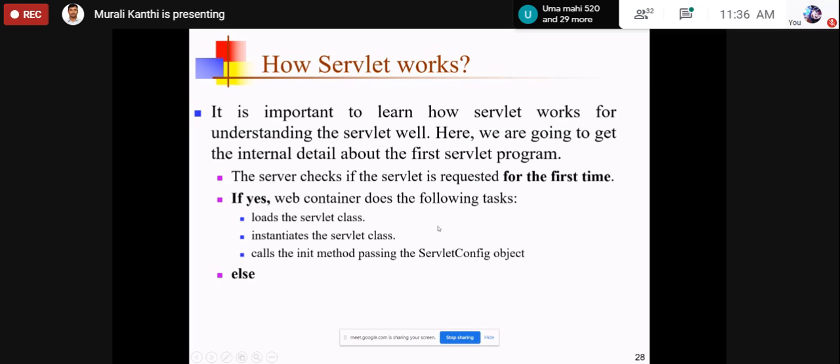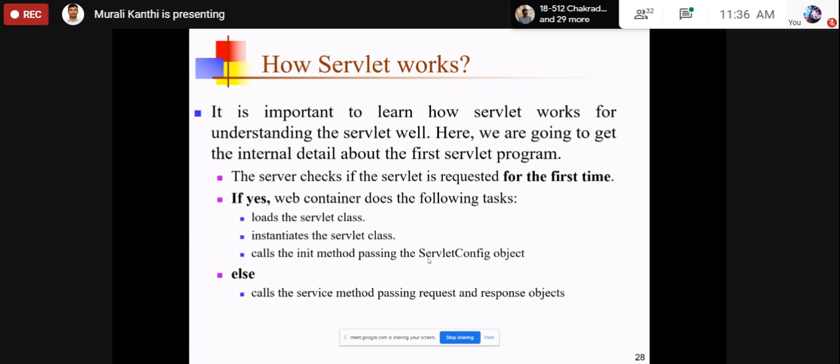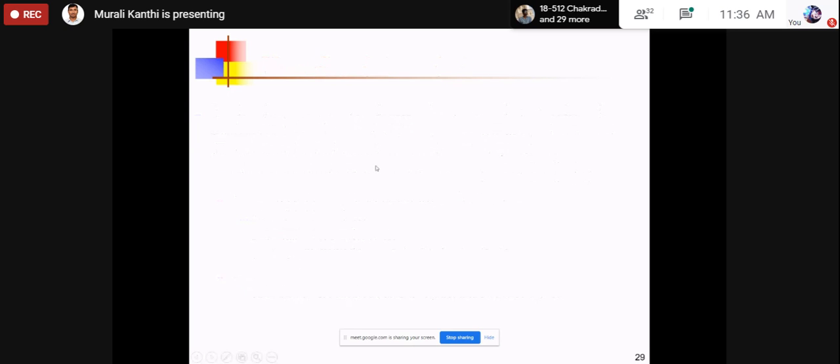If it is not the first time, this is already done. Else, it just calls the service method, passing the request and response objects. These three steps are not required for a servlet that has already been invoked. So this is how a servlet works.